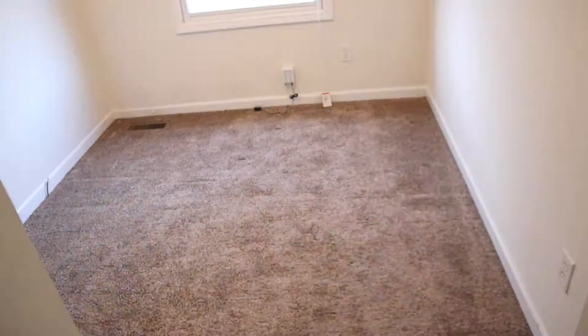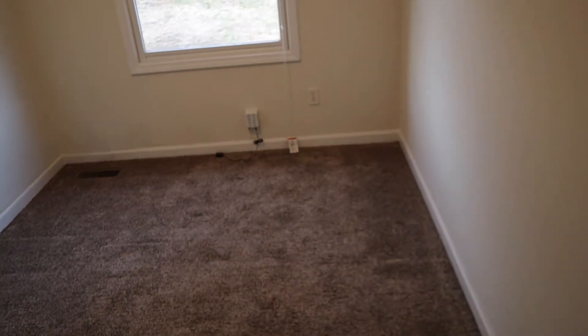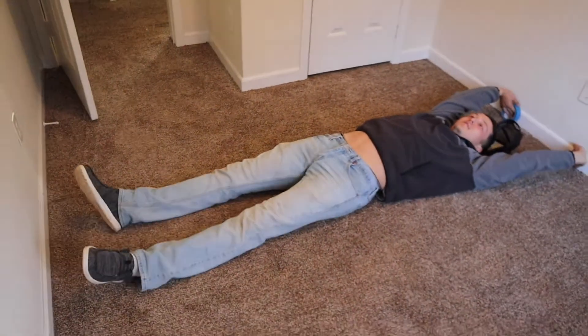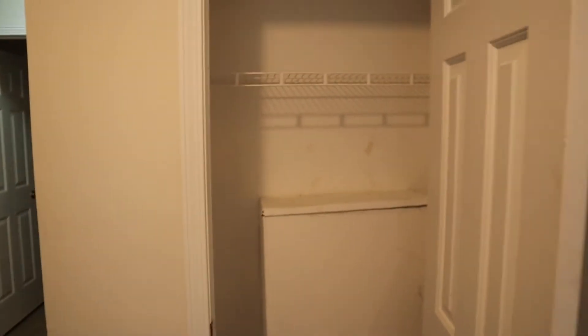When you go off the kitchen it turns back to carpet. This carpet is what was in the living room, but Jonathan's already ripped that up and it's outside. We're not going to change the carpet in the bedrooms — we're just going to get it cleaned. This is the first bedroom and it's very small. We're not going to actually make it a bedroom because by the time you put a bed in here there wouldn't really be room for anything else, so this is probably going to be our junk room. It's maybe eight feet wide and not very long, but it does have a closet that I'm probably going to use as my own second closet.